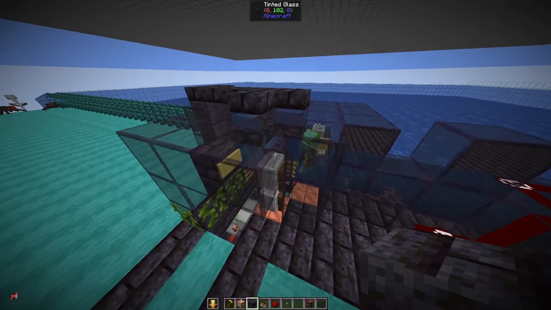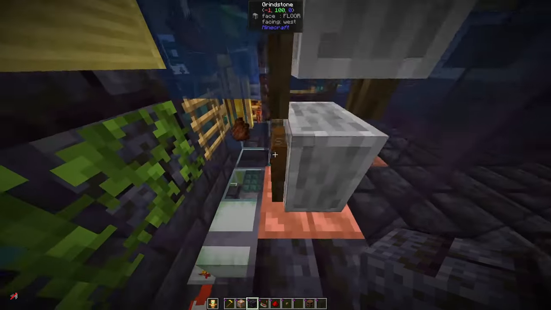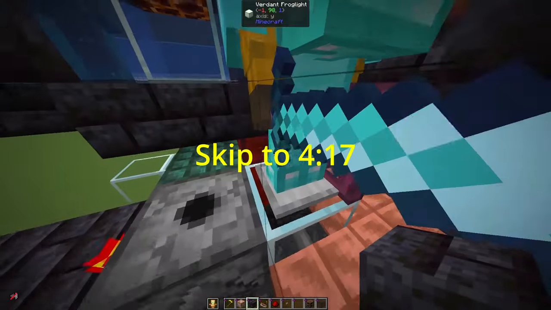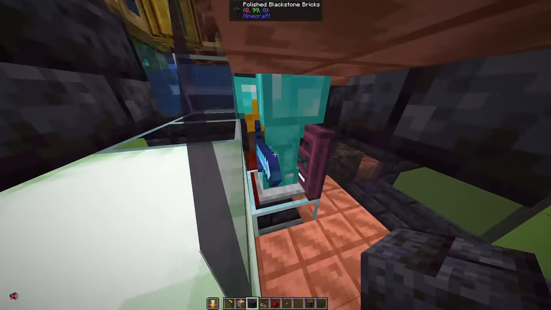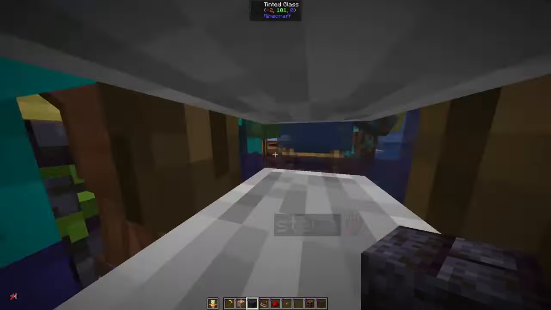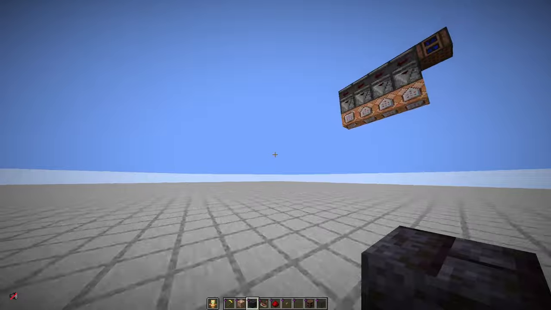Now let's briefly check out why this farm no longer works. If you're not interested in that, skip ahead to the timecode you see on the screen. So previously, both zombies and drowned would spawn zombies as reinforcements. Let's have a look at a slightly different version of this farm.